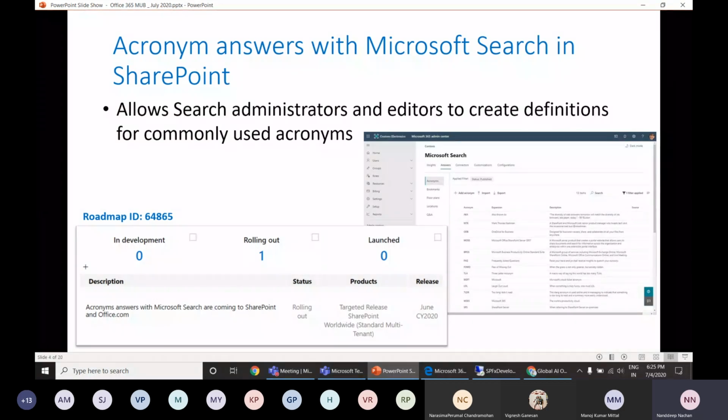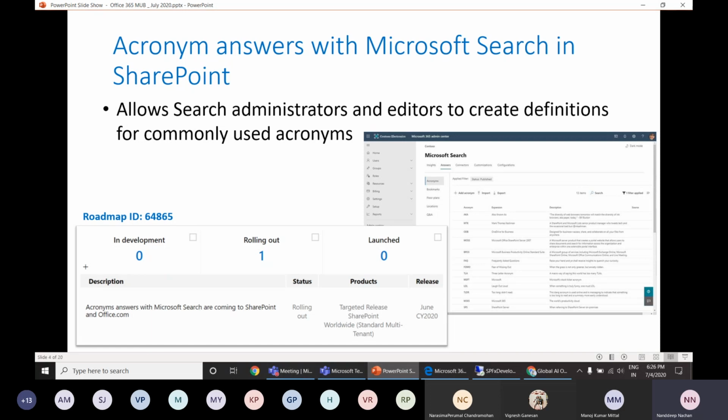So before we dive into it, let's catch up on the history of this acronym. Users often run into unfamiliar acronyms and abbreviations used by their organizations or within a team. The terms that are specific to organizations or a particular team might be new to people who move from one team to another, or for those who work with internal partners, or for those who newly join the organization.